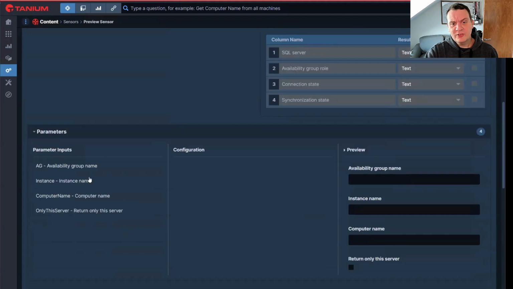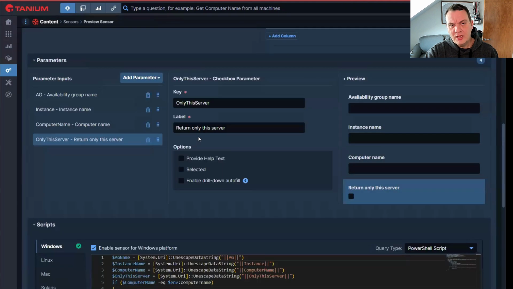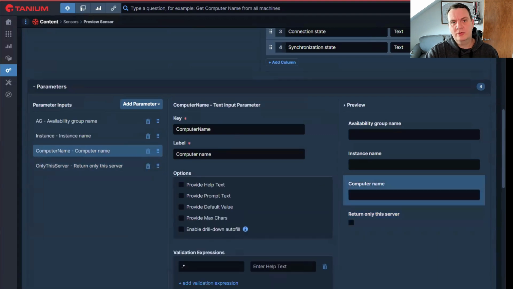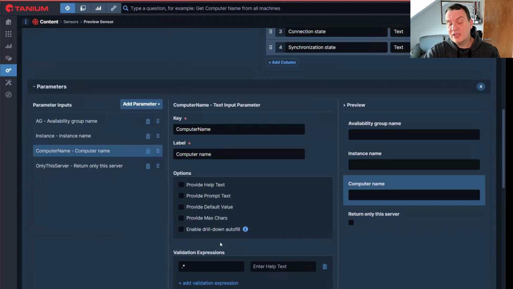Coming down, we've got the parameters that we specified. So we've got the availability group name, the instance name, computer name, and whether it's only this server or not. As you can see here, three of these are free text fields, and one of them is a checkbox. And if I just come up here and put this in edit mode, we can have a little bit more detail. We can see here we can configure whether these are input parameters, checkboxes, that kind of thing. We can add more. We can put constrained lists in. So perhaps you're going to build this and have just a predefined list of things for your operators to use. You can do that. You can use regex to put validation in as well to make sure people have done what you're expecting them to do. So I haven't done any of this for this, trying to keep it simple. But you have got lots of options here.